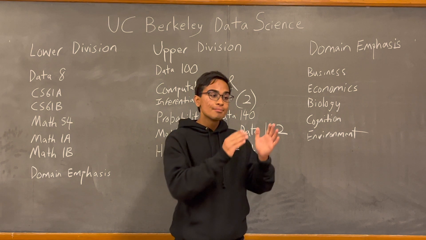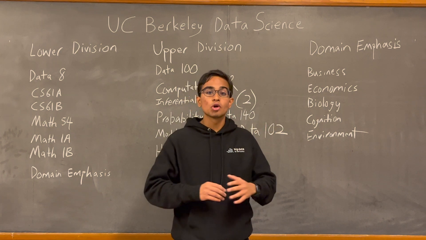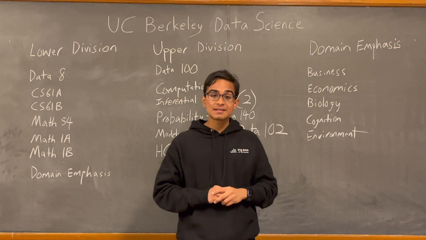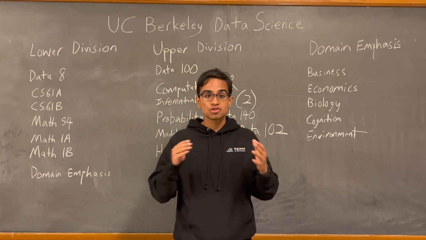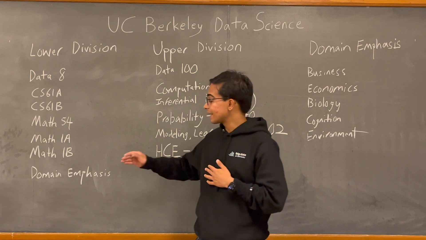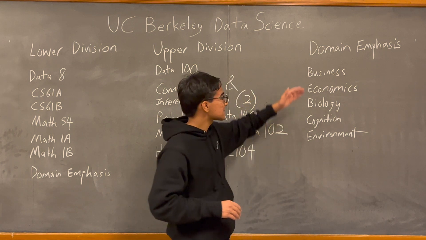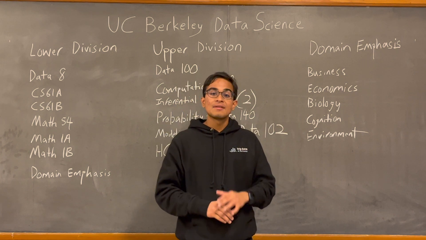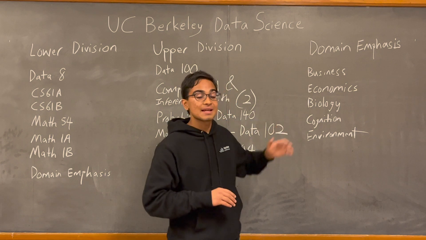It is advised for you to take more than one lower division course for multiple domain emphases, because some domain emphases are incredibly difficult to finish. For example, Business and Industrial Analytics is a very popular domain emphasis, and it may be very hard to get into the upper division classes required, because generally they are reserved for Haas or business students. Therefore, it is advised to take multiple lower division domain emphases classes — for example, one for Business, one for Economics, and one for Biology — so you can also explore different interests. This is a recommended approach and a great way to explore the Data Science major and other intersecting fields, helping you finish your Data Science major with ease.